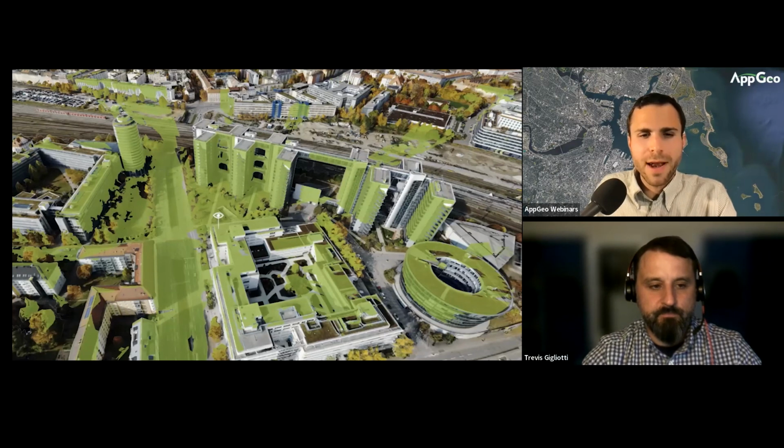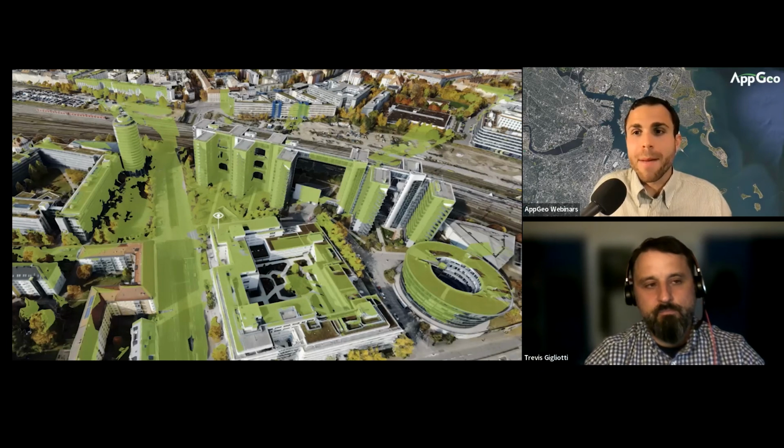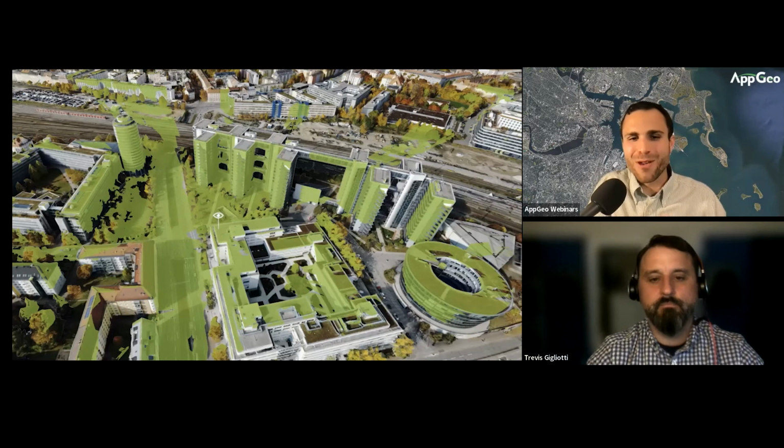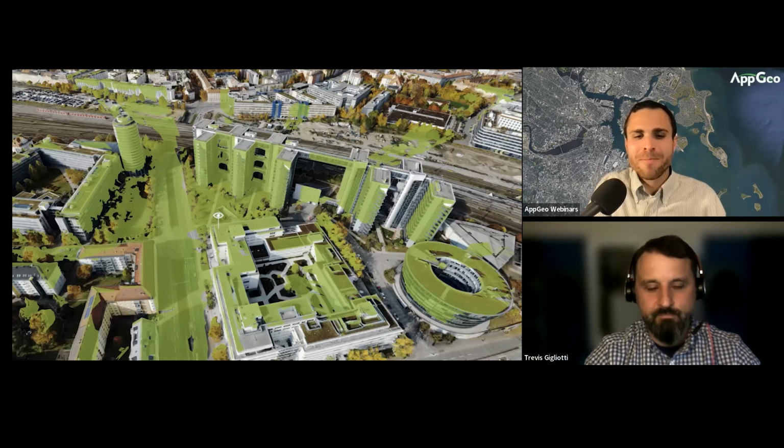Absolutely. And for any of these simulations, when we're thinking from a planning perspective, we might have the model of a proposed building that hasn't been built yet, but being able to plop that into the real 3D space of what exists now, we'll be able to tell things like how the shadows of this building will affect the park next door or the view of the skyscraper nearby, right? There are all these problems that we can account for when we're working in that 3D space that are a lot harder to calculate in 2 dimensions alone.